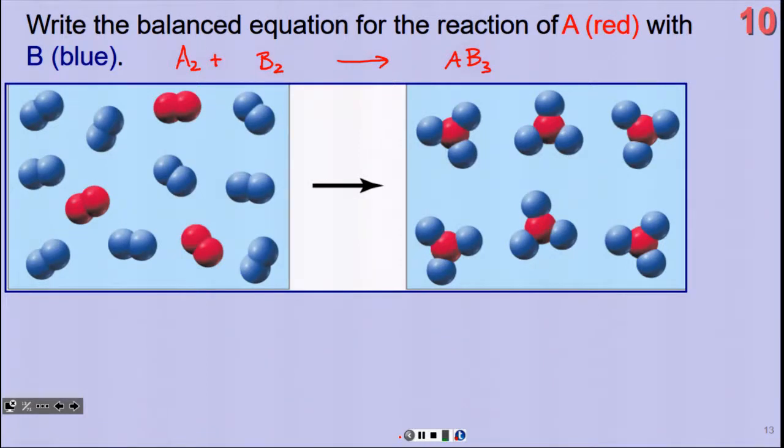So we start with an unbalanced equation with correct formulas. Got that. So now what do we have to do to get some coefficients that make sense? Well, to begin with, you have to have at least the same number of A on each side. Right now, that means you're going to have to add a 2 on the right side. But when you do that, you have a total of 6 B atoms on the right side, which is not quite going to come out even until we add another value on the left. And so if you add the 3 in front of B2, there's 6 B atoms on the left. So on the left, you have 2A, 6B. On the right, you have 2A and 6B. Well, that was easy enough to say.